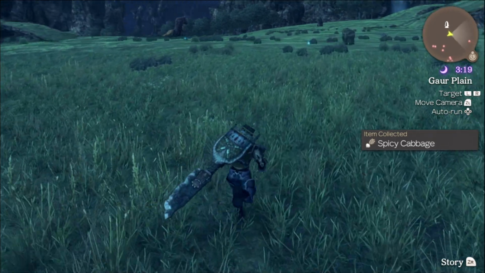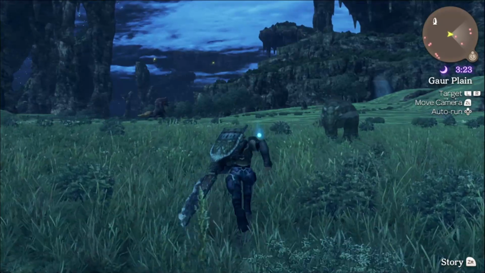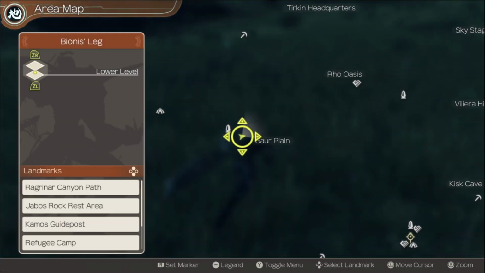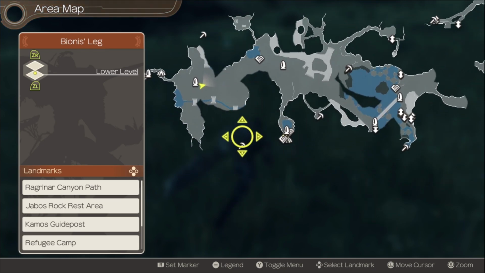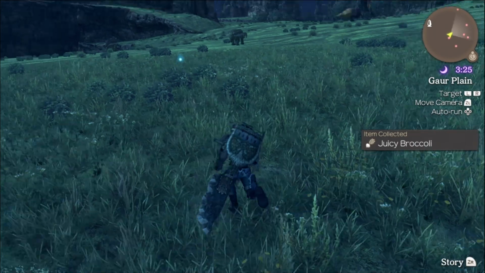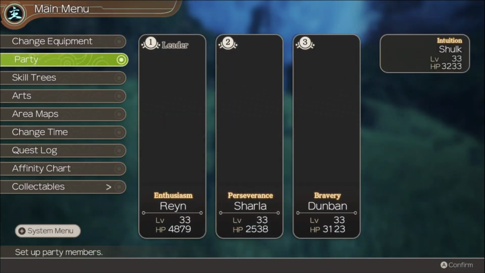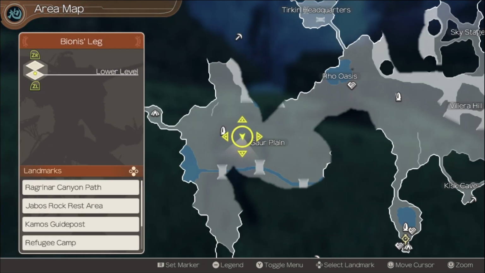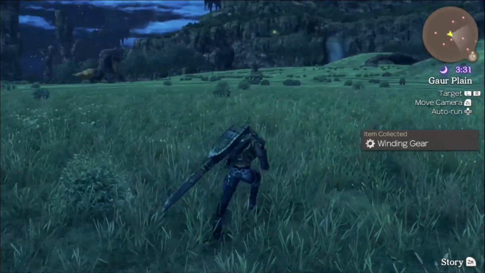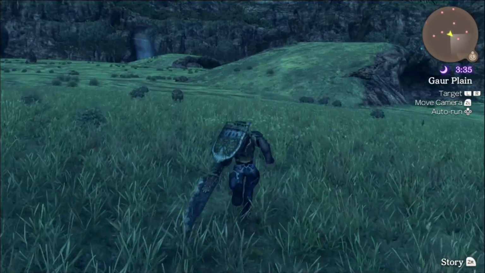I say first things first a lot. We're gonna be trying to find that sticky arachno web, and I believe it is an area we have not checked out yet, the southern part of the Bionis Leg, right down here. Let me just check the map, make sure I'm heading to the right area. Okay, yeah. So down over here, on this side of the leg.